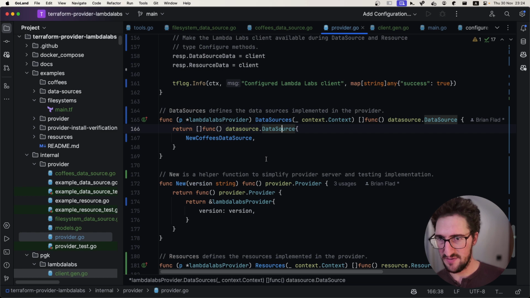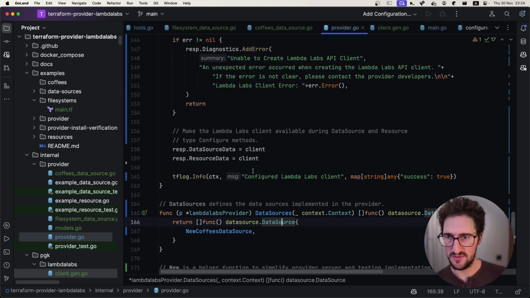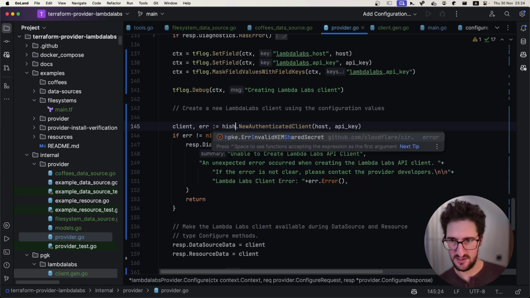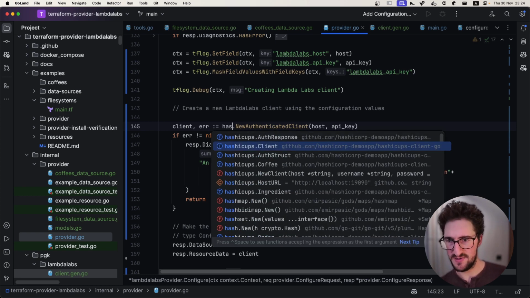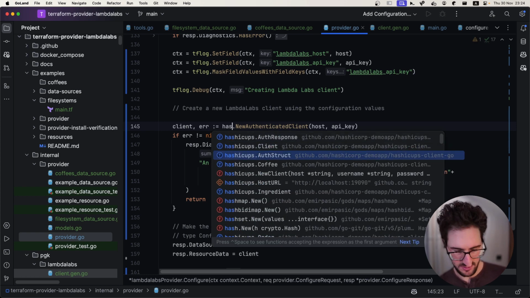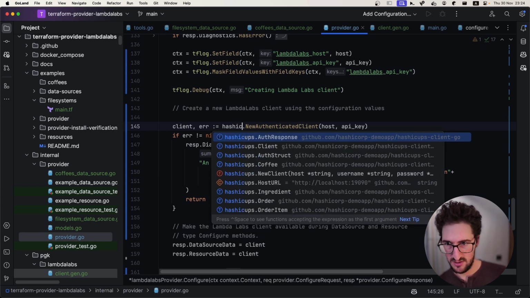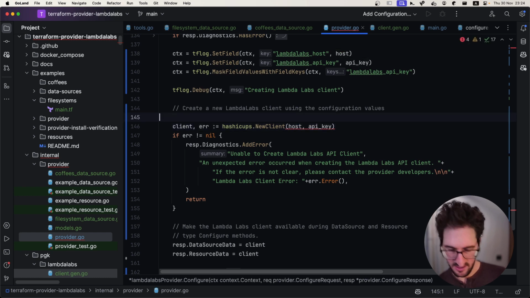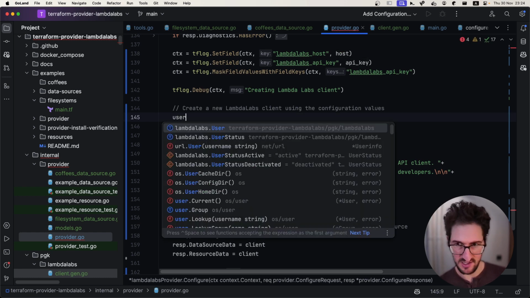But this will definitely be broken because we don't have our HashiCups new client. Yeah. Post API key, and we do need a username.